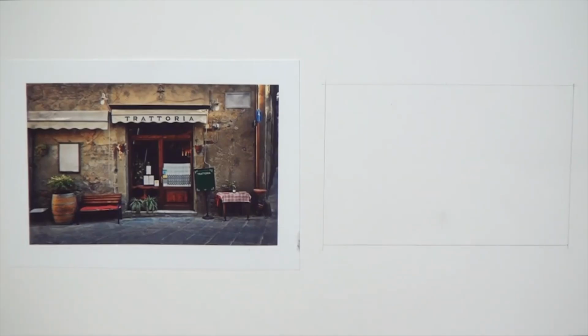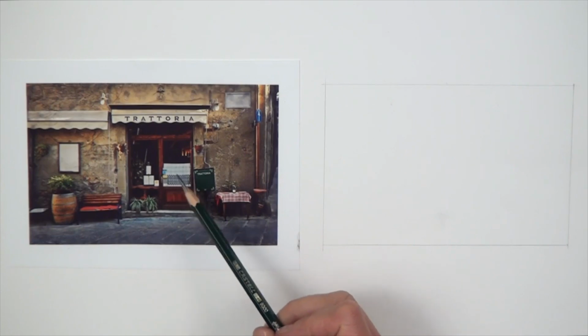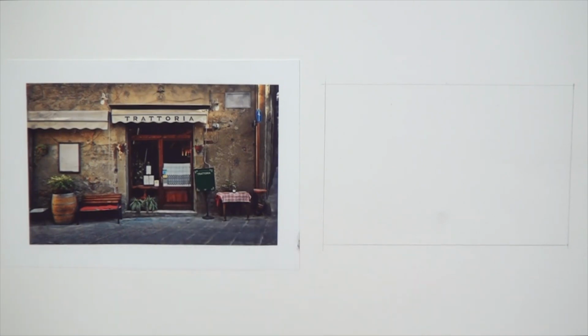Here's an authentic cafe front from Italy, and a scene like this is ideal for a quick sketch. The focal point is the doorway, and just look at how dark it is. It's basically jet black, so we've got some real nice strong contrast between the black of the windows, the white of the curtain, tablecloth and the menus.